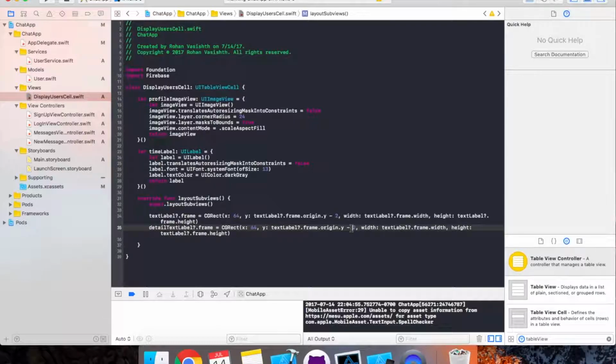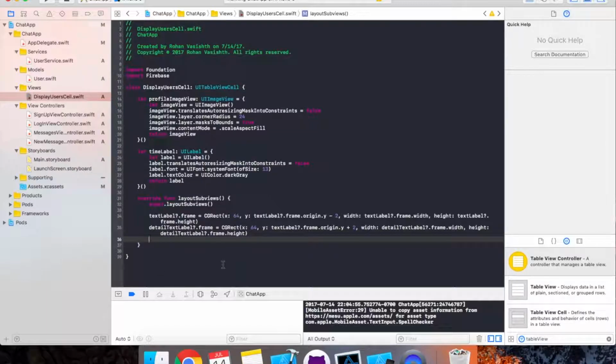Instead of minus, this is going to be plus, and then we also just want to change the text label to detail text label.